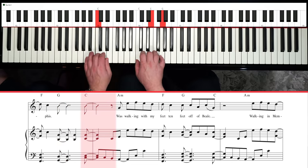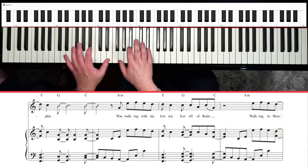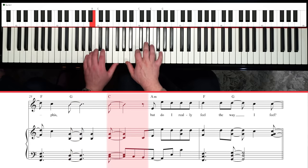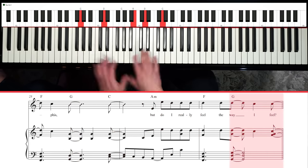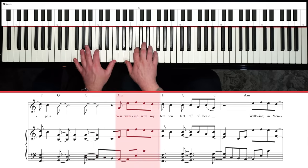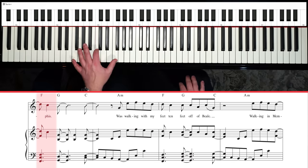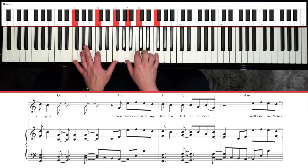We got the chords, Walking in Memphis. Like what you were playing essentially, because you were using F, G, A minor. So the chords are F, G, C, A minor. You've chosen a specific kind of voicing here. Yeah, I'm just picking a nice open 1-5-1 in my left hand, and then completing a whole triad in my right hand.